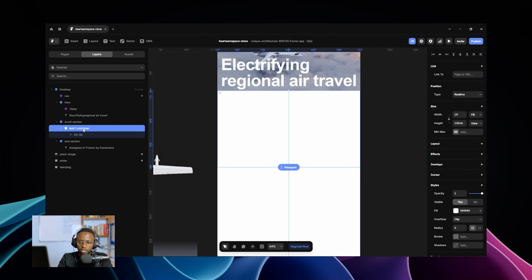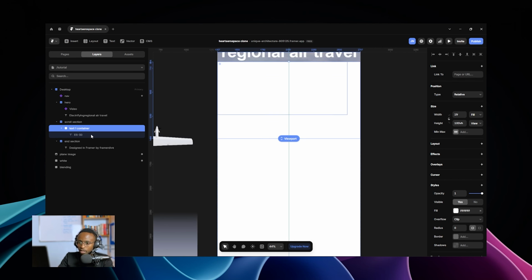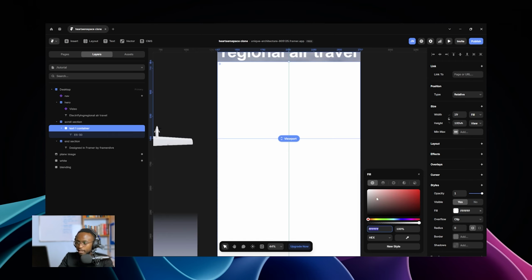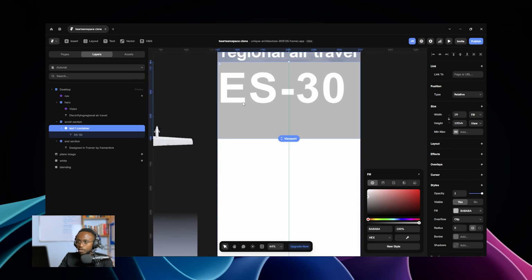This text one container is the one holding the ES30, and we need to change its color so we can see what is happening. Maybe I can give it a gray color, and notice now we can see our ES30.